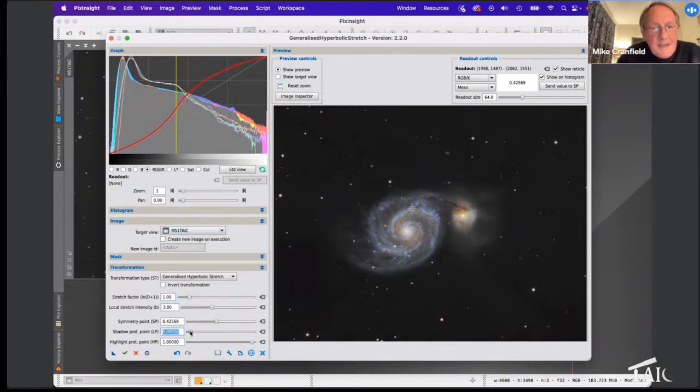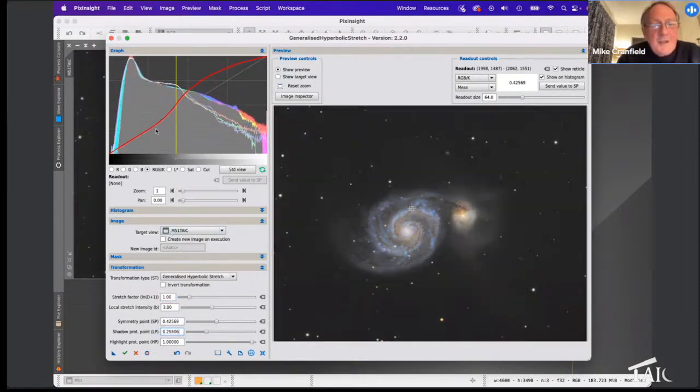So if I start pulling that in, you can see that we can get to a situation where we've got the identity transformation down here. So we're not really changing the background at all, but we are still creating that extra contrast around the galactic arms. So maybe something along those lines would do us fine. And I can apply that.